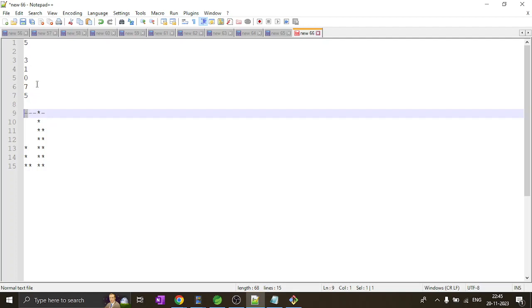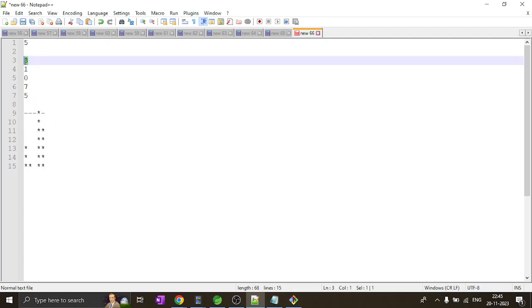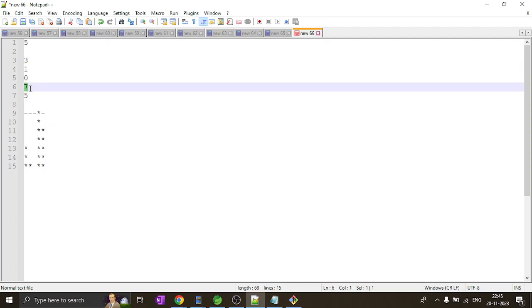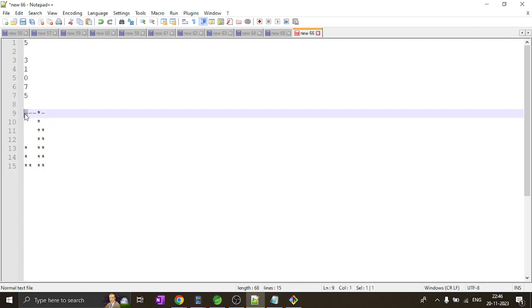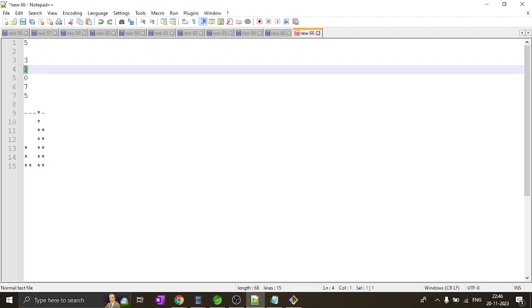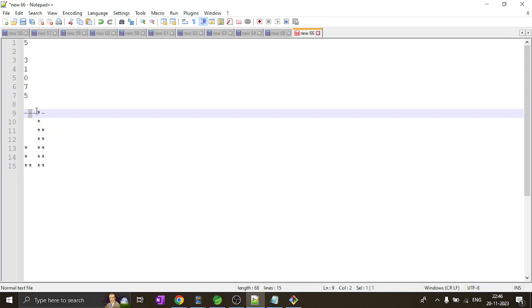The 0th element is 3, and is 3 greater than 7, let's say, because 7 is the largest element, right? But it is not. Then we print hyphen. Then we check 1. Is 1 greater than 7? No. Then we print hyphen.